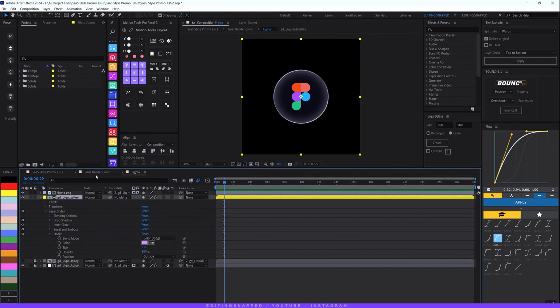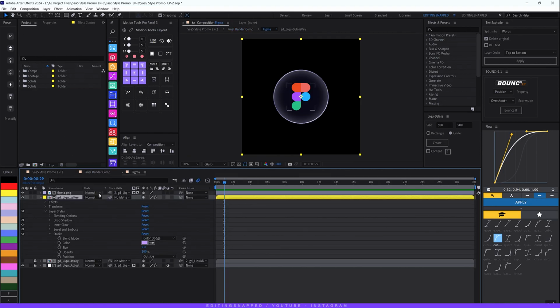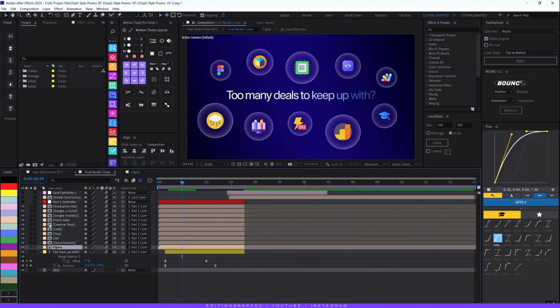For each icon, you can see all the different icons here. You have to duplicate the precomps, and one thing to keep in mind: whenever you duplicate the precomp, duplicate it from the project panel, double click to open it, and change the PNG from there. You don't have to duplicate the precomp from the timeline, because if you change the PNG once, all your PNGs will change at the same time. So always duplicate the precomp from the project panel, not from the timeline panel. This was a useful tip for you.